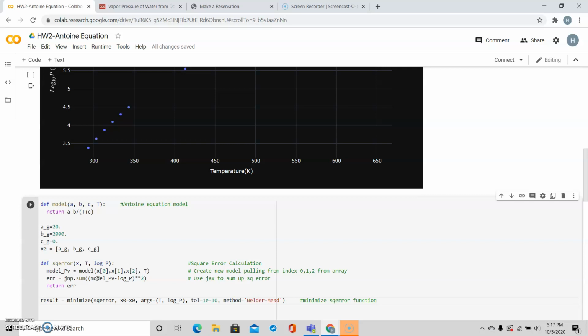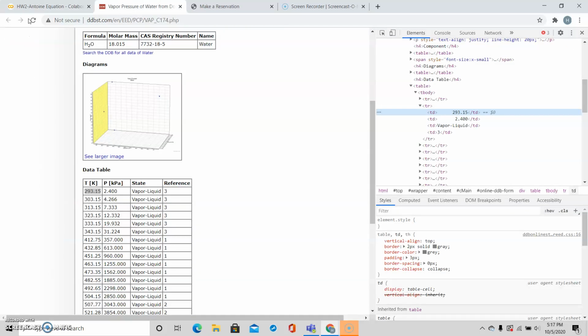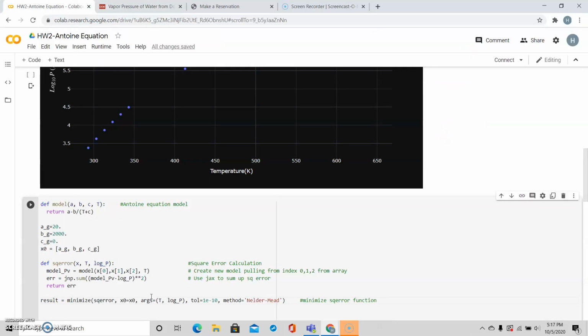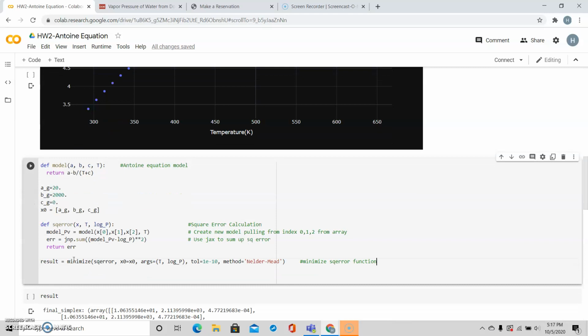And right here is where we're going to be calculating the square error. We're going to use JAX NumPy, and then we're going to use all the data from the new model subtracted by the log of the pressures. So just take the log of all of these, which we calculated earlier, and then we're going to square that value. That gives us our square error.